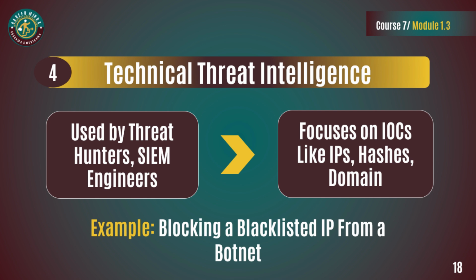And the final one is technical threat intel. This is used by threat hunters and SIEM engineers. It includes indicators of compromise, which are IOCs, like suspicious IP addresses, file hashes, or even malicious domains. An example would be blocking a botnet IP address because it appears in threat feeds. And that's technical intel in action.